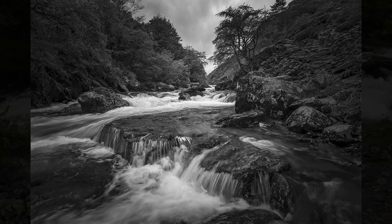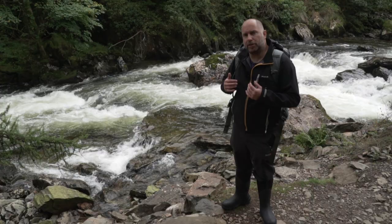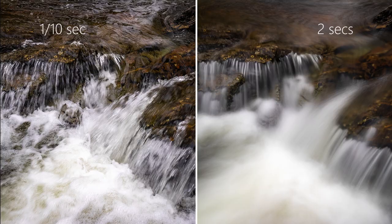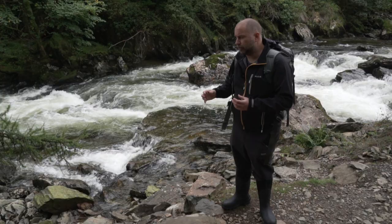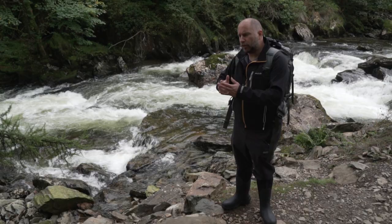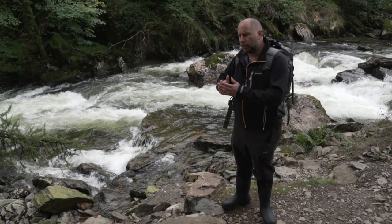Just to show you the difference in shutter speed, I've taken a photograph right at the foreground close-up rocks — two photographs, one at f4.5 and another at f18 — and that gave me two different exposures. One was really quick, about a tenth of a second, and the other was a few seconds. When you're photographing water it's really important to think about what sort of speed you want the water to be flowing at when you take the photograph. The shorter exposure doesn't work because it captures the water too crisply, whereas the longer exposure adds a lot more motion blur and I think that looks a lot more visually appealing.